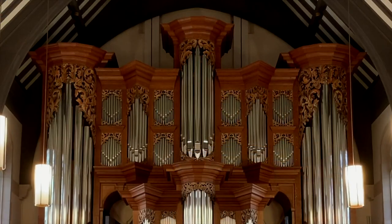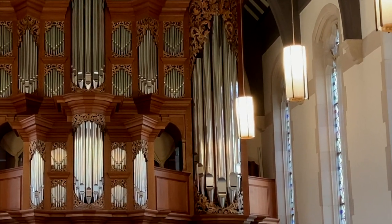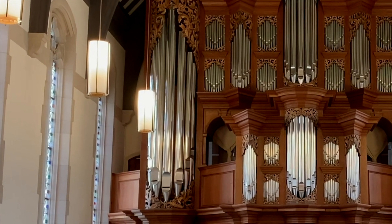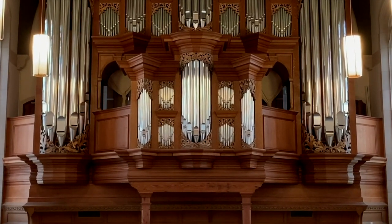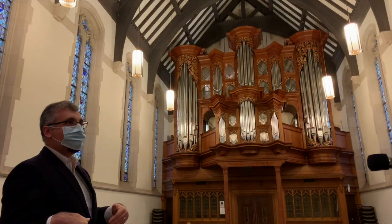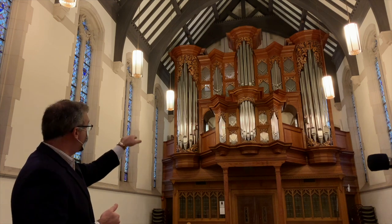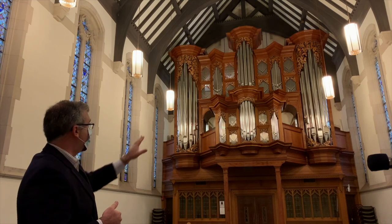So what we have at the very top between the two prominent towers is the Hauptwerk, or the main division. The two towers on either side are the great pedal towers, so the pipes in those two towers respectively are the pipes controlled by the feet. And then at the very front, jutting out, is the Rückpositiv, or the organ that is placed behind, is really what that means. And it's behind the organist who sits between that jutting out division and the rest of the case behind.